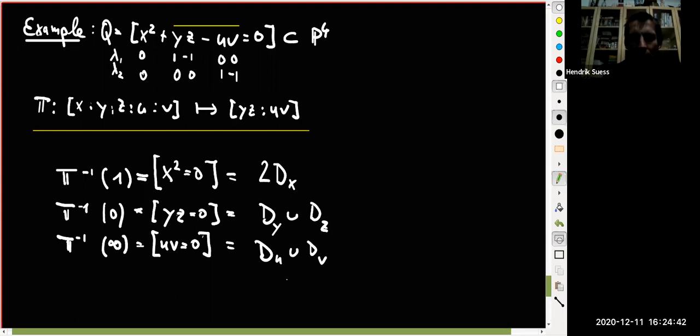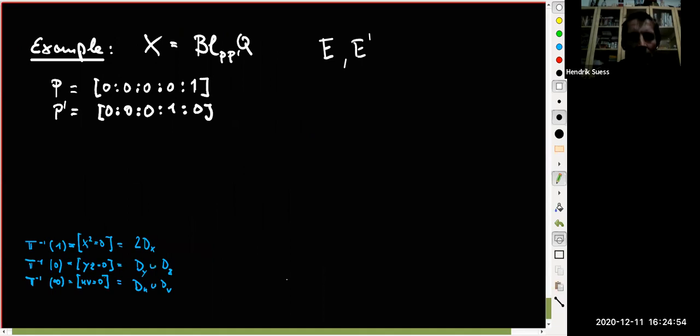But we already proved that Q is K-polystable, so there is nothing to learn here about this example. But we can do a twist to this example. Namely, we can pick two points, and I'm picking those two here, and I blow up these two points. This gives rise to two exceptional divisors, and those two turn out to be horizontal.